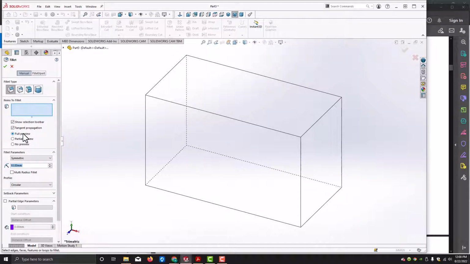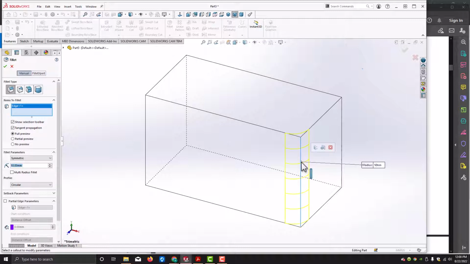I want to make sure full preview is on, and my radius right here, I want that to be 10 millimeters. I'm going to come out here. I'm going to put my cursor on this front right corner, and you'll notice that the cursor changes to a straight up vertical line. If I move my cursor to the left, you'll see everything gets highlighted there, and it shows a solid block. So this is indicating to me what is being filleted.